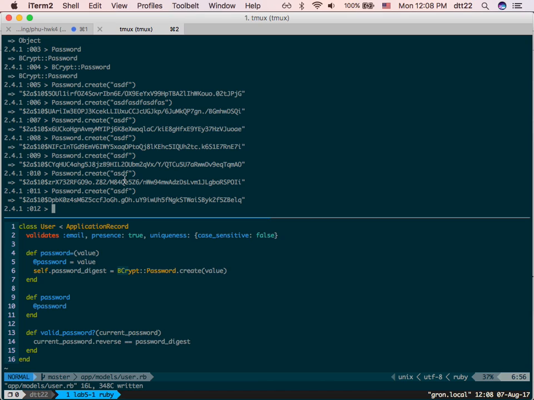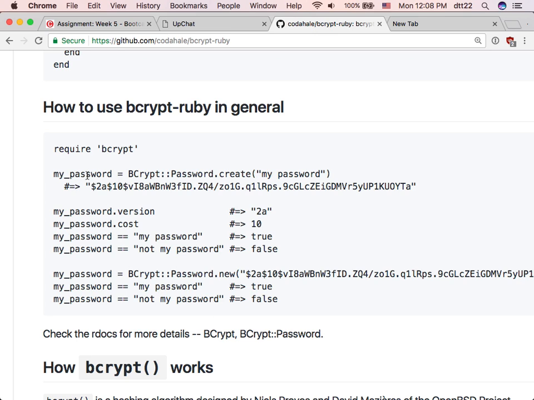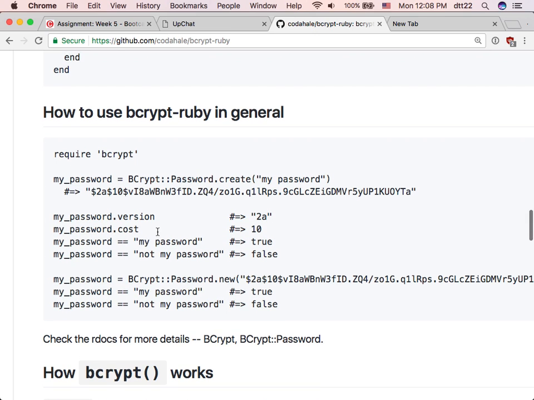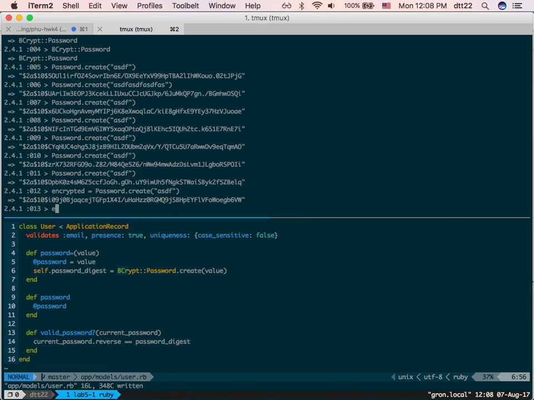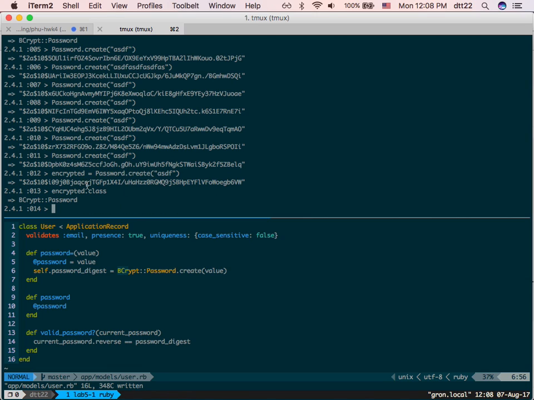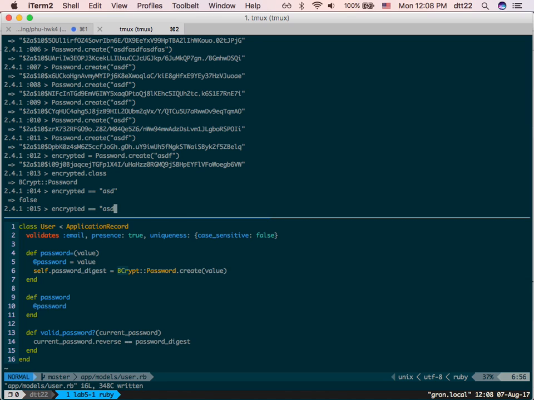This is called salting. It's using a randomization method, but every time you do it, the way it randomizes is different. So let's take a look at this and we will have a better idea. This is the encrypted value, and it looks like a string, but it's not a string. It just behaves like a string. You can compare it with a string, but it's more than a string.